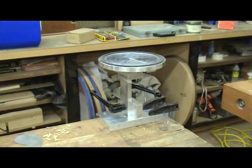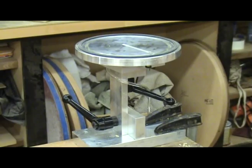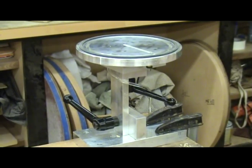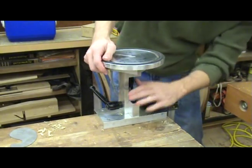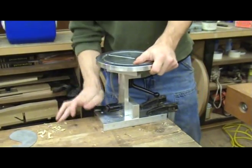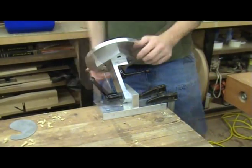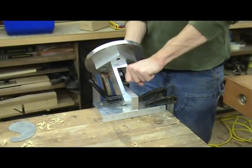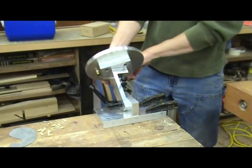Another vacuum fixture I have become dependent on in my shop is a hold-down fixture. You will be amazed at how many uses this fixture has. The top plate rotates 360 degrees and locks in place. You can also rotate the jig down a full 90 degrees and lock it in place as well. The top plate, therefore, can rotate horizontally or vertically 360 degrees.